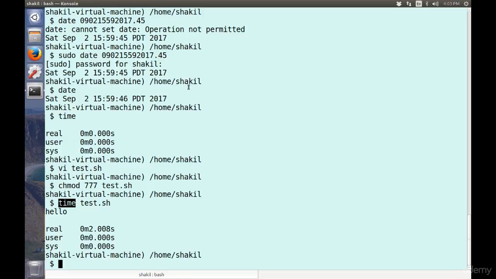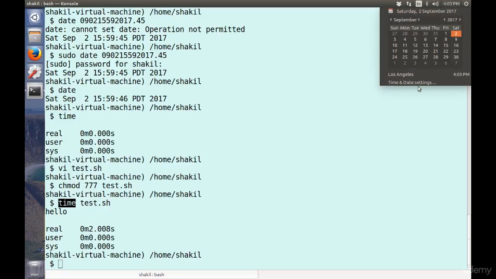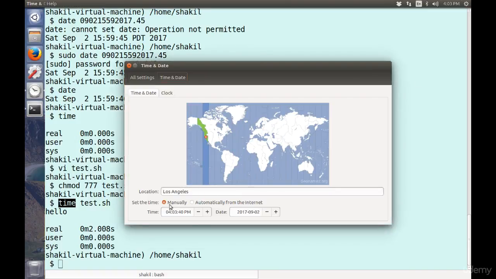Now when we were setting date and time locally, mind it, you will be able to set it only, in Ubuntu at least, if you have these settings turned to manual. If you set it to automatic, whatever time and date you set will revert back almost immediately or maybe after some time. So only when you set it to manual will it keep the time set by the date commands we were running.